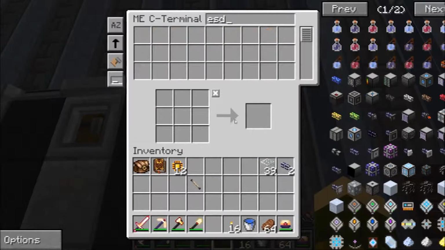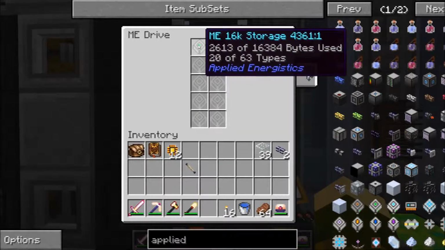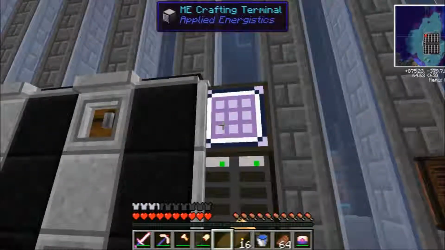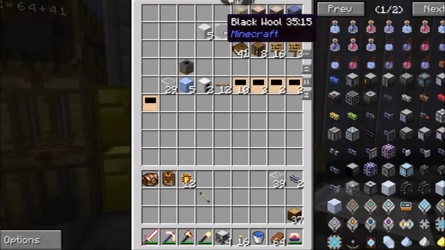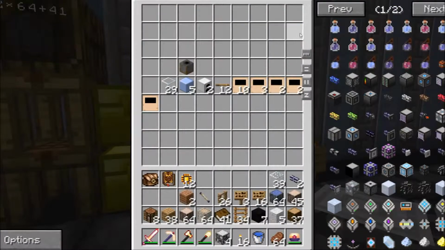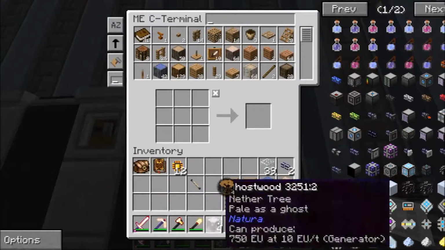Wood, wood, wood. Cool. So now you can see 20 of 63 types, and we're using 2,000 of the 16,000 bytes, which is quite a bit. I will upgrade the system at some point, so don't you worry. Don't you worry, oh little heads. But yeah, I'm just gonna start filling this bad boy up with all of our crap.